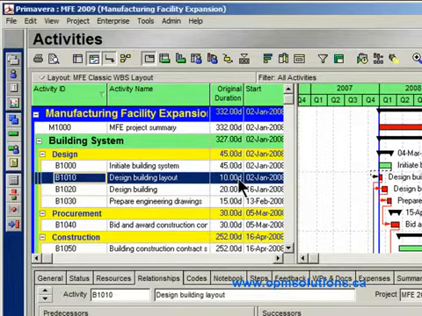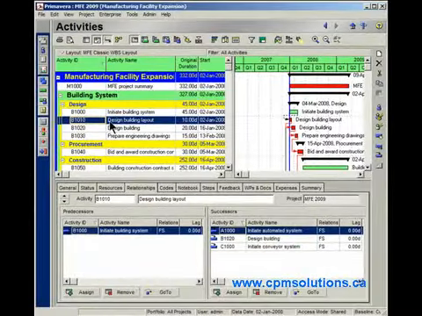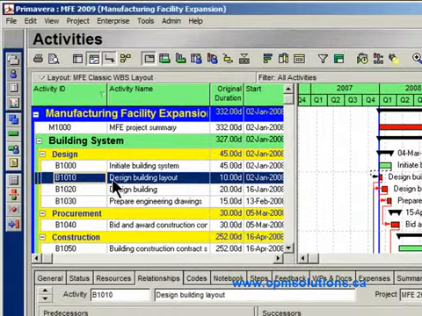But occasionally we have situations where an activity maybe doesn't have a known duration. For example, what if I had an activity called morning meeting? And that was a meeting that I want to have every morning with my construction crew before they went out. And I'd like to have that activity on my project plan.